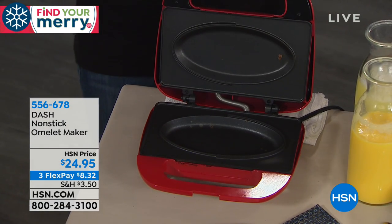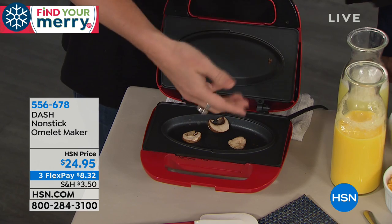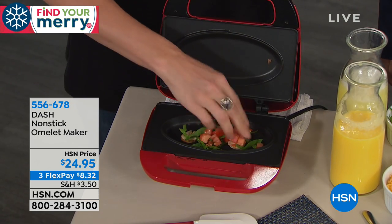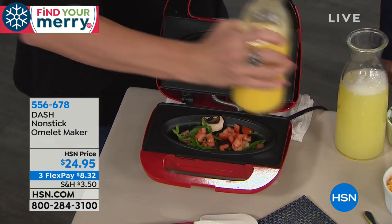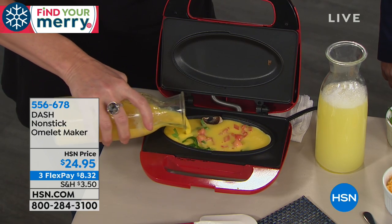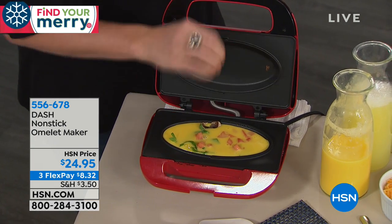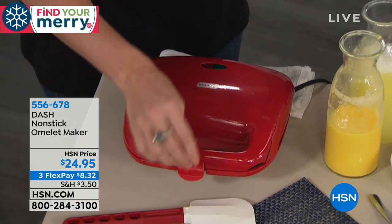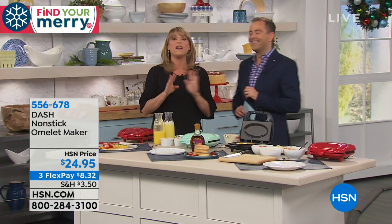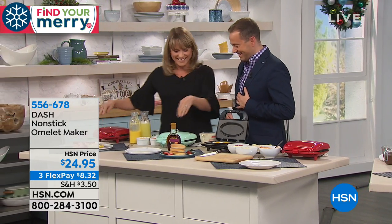We just had to pick a name, so we call it the omelet cooker — but it's also a pie maker and a panini press. Let's do some mushrooms. I used mine this morning; I cooked myself an omelet and my mom an omelet in less than five minutes. So if you're strapped for time but you really want to eat healthy, you've got to try the omelet maker. It's nonstick on both sides — it's our True Glide by Dash, which means it is the nonstickiest. You can't even try and stick something to it. You can add a little salt and pepper, maybe garlic powder or red pepper flakes — whatever you want to do.